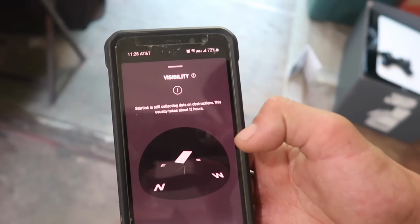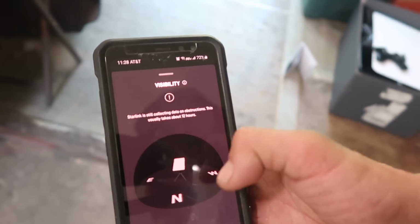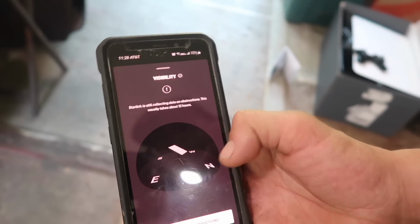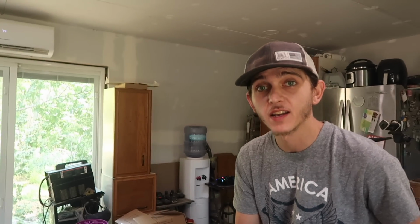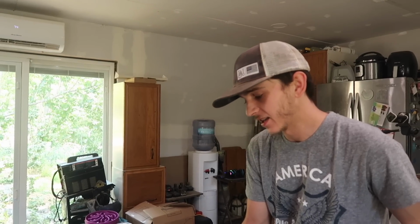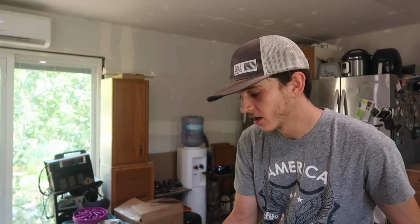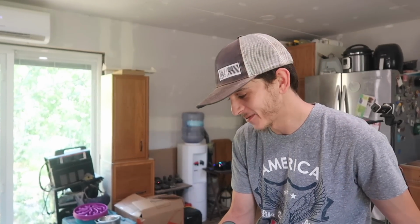The app will show you where your obstructions are that it can see. We had a little map of some tree branches around the edges where it could tell there was an obstruction. But since we unplugged it, plugged it back in, and moved position, it has to recalculate all that again. It says it takes about 12 hours, so I guess we'll show y'all an update later once it updates itself.